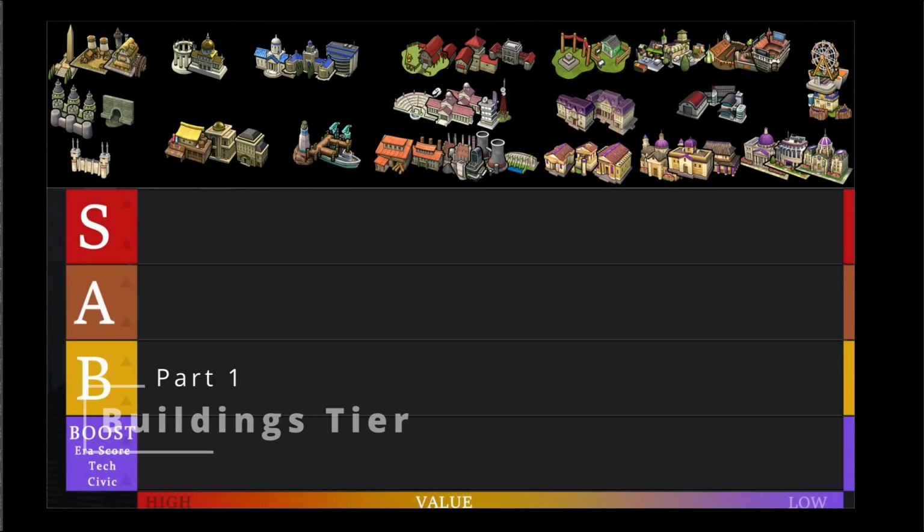We're going to be doing a little bit of a different thing here. We're going to be doing a buildings tier list. This type of list, I don't believe exists. I don't know how much usefulness it's going to have, but I think it's going to be fun to discuss what buildings you consider important, which would be S tier, and which buildings are at the bottom that provide you era score or tech or civic boost.